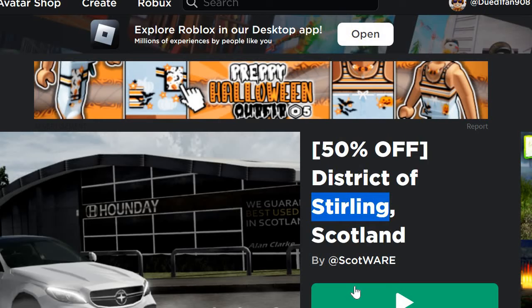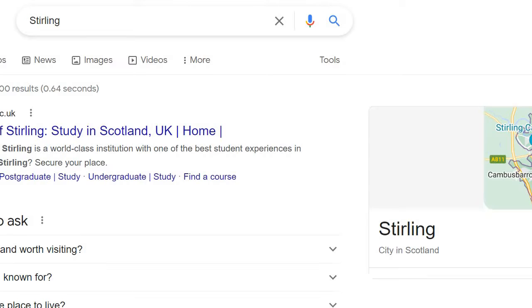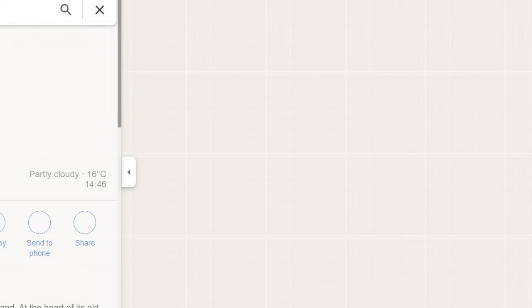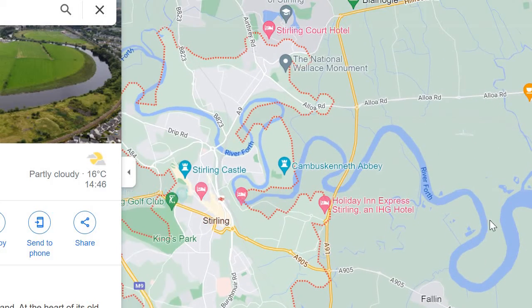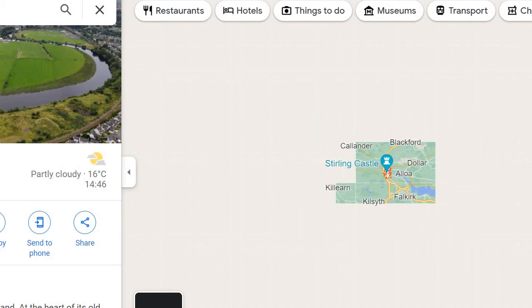Anyways, let's play this game. So, Stirling, where is it located? In, where is it, east, west? Let's see. Alright, let's get the memorize. I'm not saying memorize like the language learning thingy.